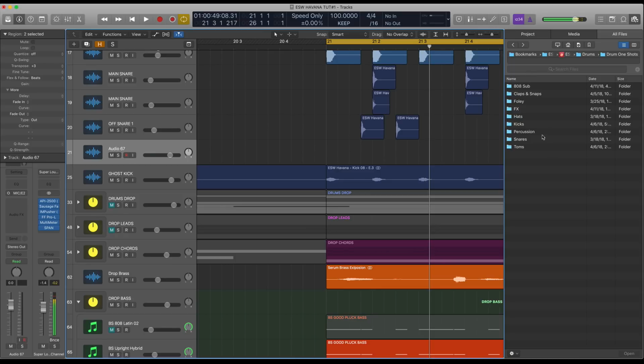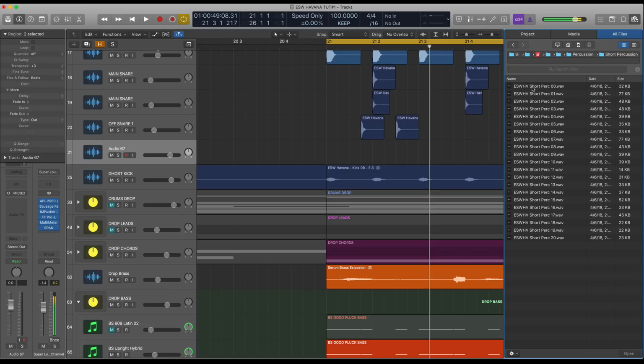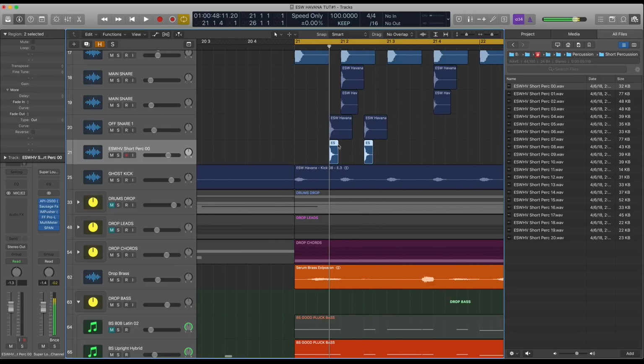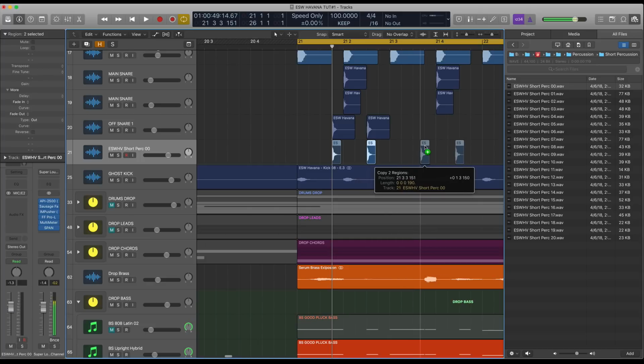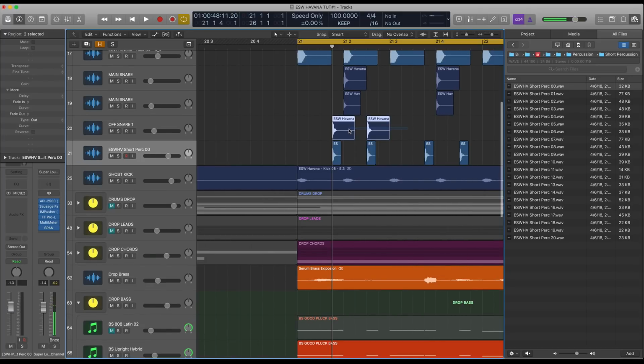You can also use various bits of percussion. So I'm going to go into the percussion folder in the Havana one-shots. Let's go to the short percussion folder. These are just a bunch of short, random percussion sounds that you can use for your top loops and this very purpose. So I'm going to take a couple of these in. We might have to change the pitch, but other than that, they should be pretty much good to go. So let's get these, we'll layer it with that first snare that we're messing around with.